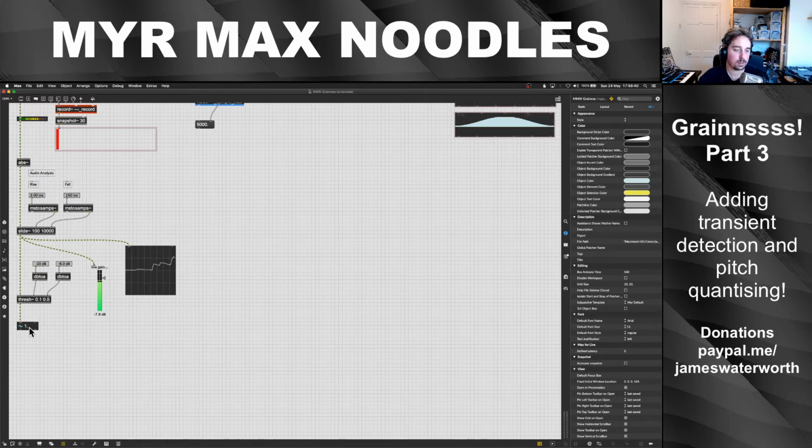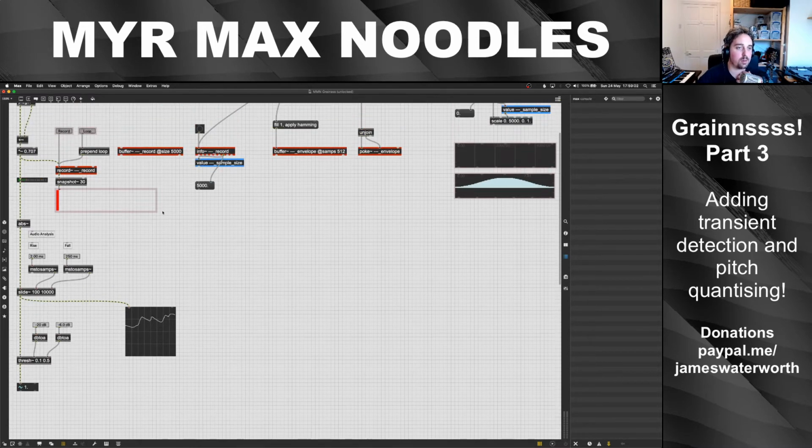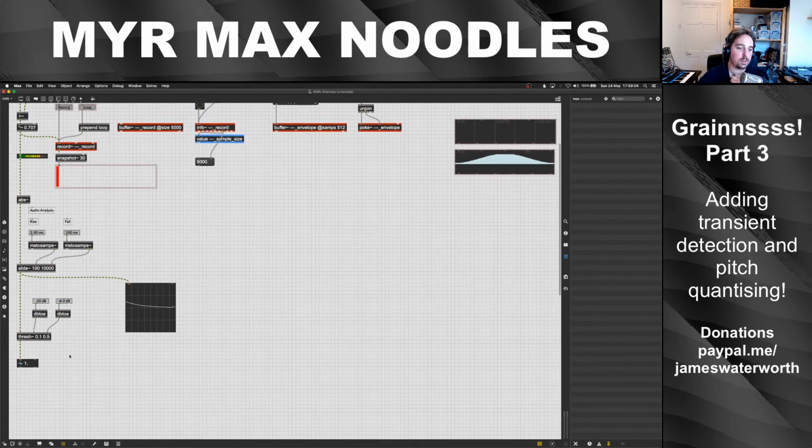And now when you hear me talking, you should be seeing down here, we can kind of see our transient detector picking up when there's a transient and dropping down when there isn't. I don't know if we've really covered it before, but so far most of the debugging we've been doing has probably been just using single objects like this number viewer or message boxes to see what's going on. Sometimes, like in this case, what you actually need is to see a stream of information to check if things are happening too quickly or too slowly.